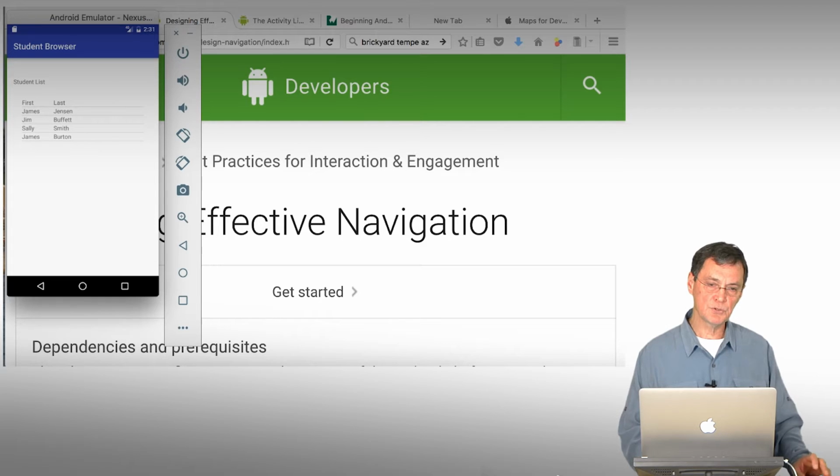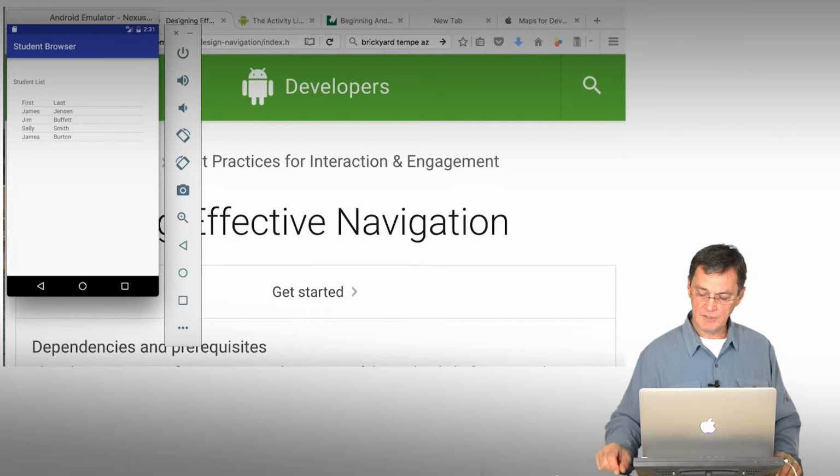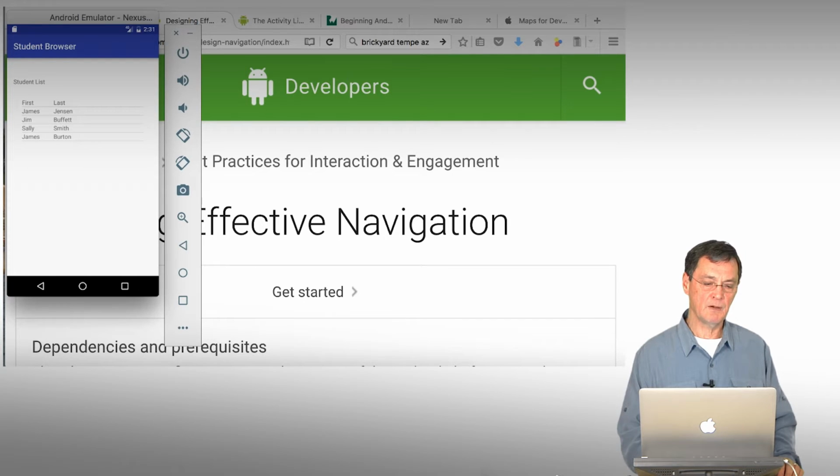We also want to focus on adapters and the composite controls that require a data source, or an adapter, as it's called in Android. Whenever you have a list, this is an example of a simple list. In other words, there's a list of rows.